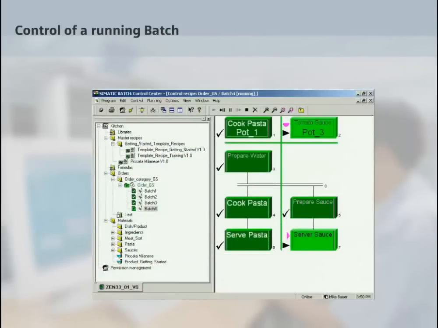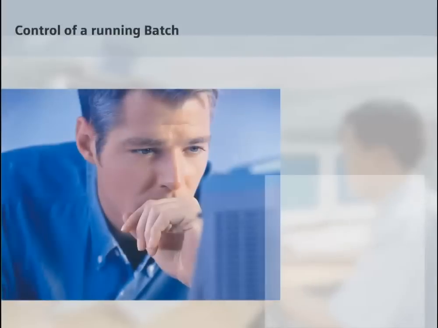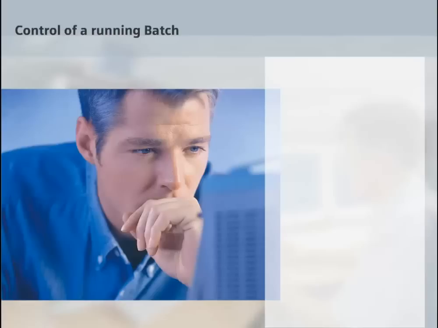You have also seen how a batch is started, how the execution of the control recipe is displayed in the Batch Control Center, and how an operator can monitor and control an active batch using the powerful tools provided by SIMATIC Batch and PCS 7. As always, the operator has the option to manually intervene in the process with simple commands that require acknowledgement. Tools are provided with SIMATIC Batch that enable the operator to hold a batch, pause a batch, resume a batch, and to abort a batch.